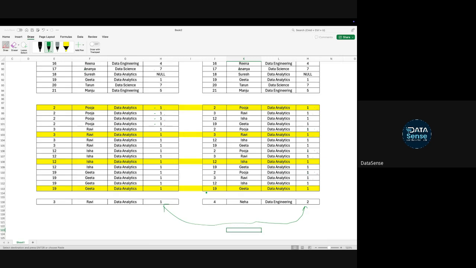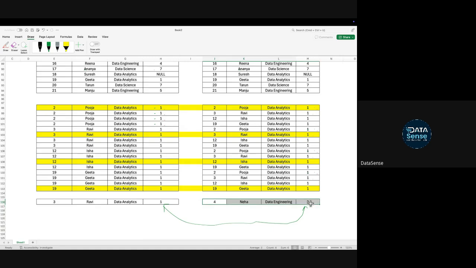Guys, you need to revise your concepts, please. This is very much needed, otherwise, how will you remember? So this thing will not come, which I agree. But what will happen? What is the definition of left join? Tell me. The definition of left join is inner join plus left exclusive.